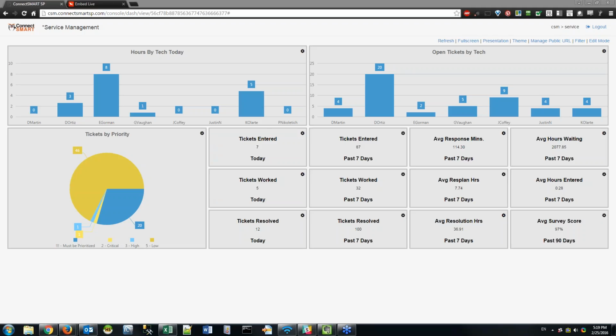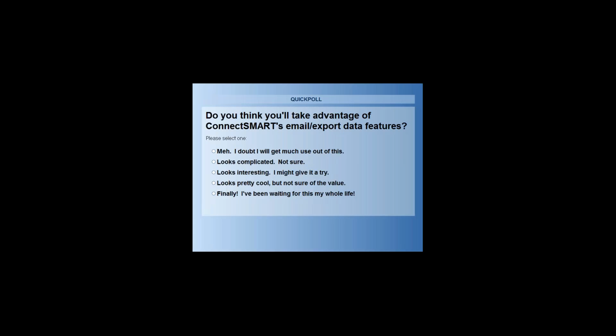And I think we have just one more question. Let's see. So this one is the email and export features for the data, where you can get the selected rows or the whole thing and either export it to Excel or send it off to a team member or a client for that matter.